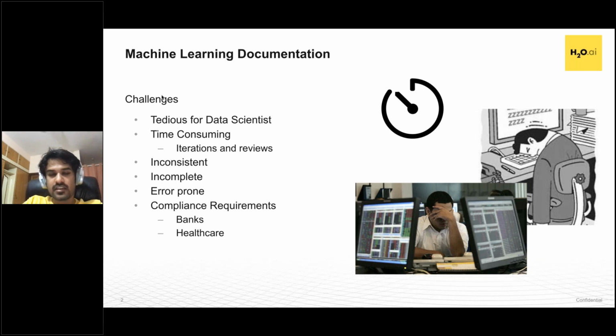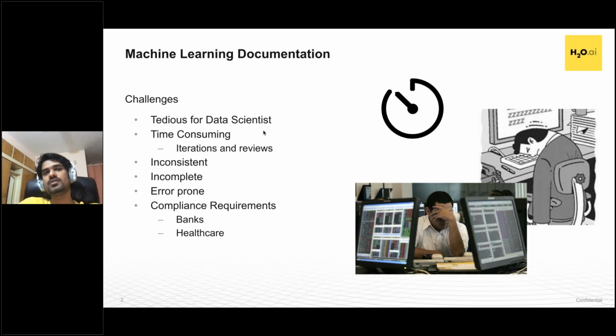And since there is regulatory compliance beginning 2019 or so, this has become a major point which all the companies are trying to focus on, because all of them need their models to be well documented, and then it needs to be tick-marked by the regulatory authorities. So these are a few challenges which companies are facing in documenting the models which they build.